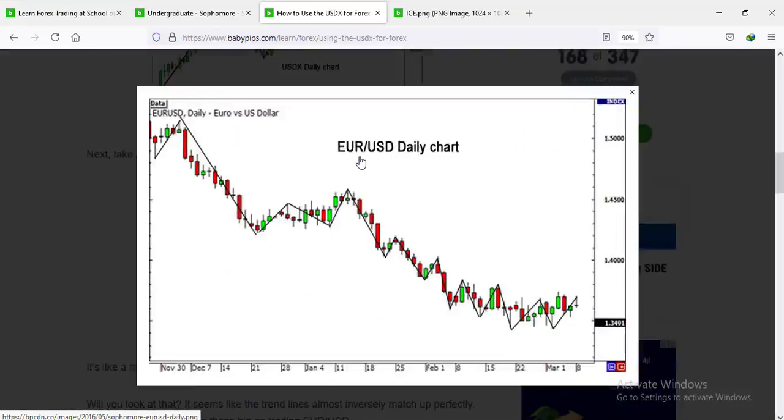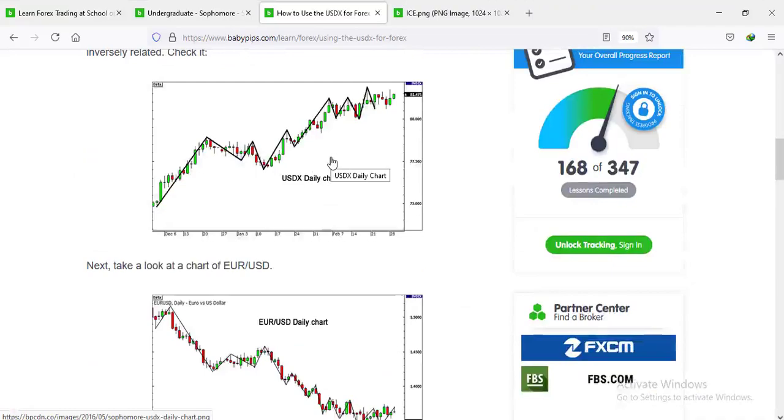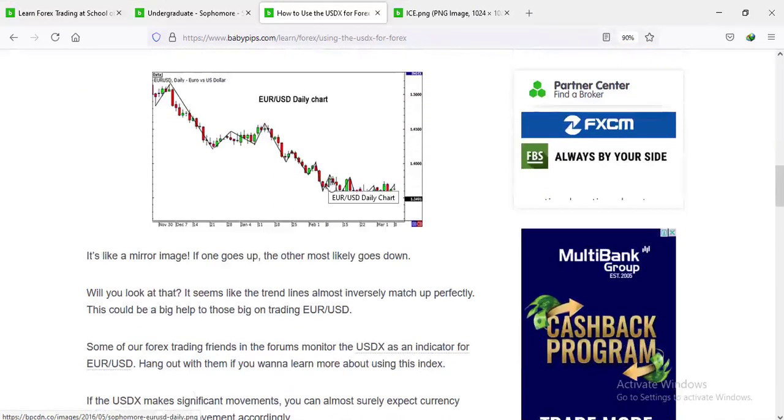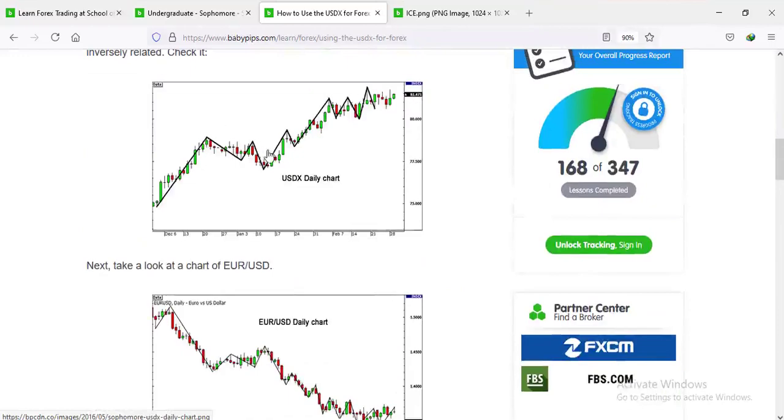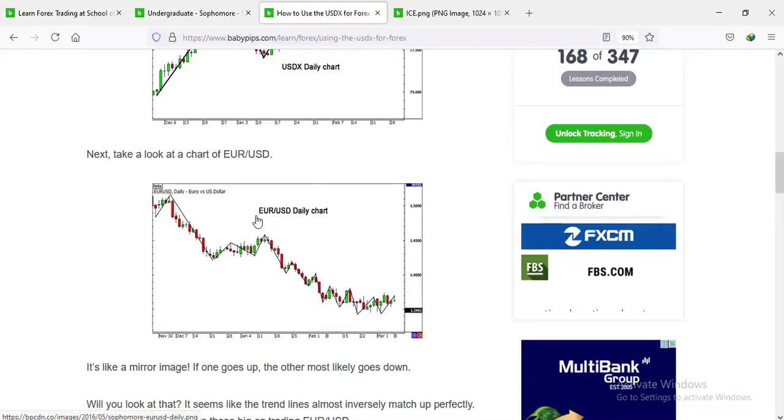Now here the US dollar is the quote currency, not the base currency. Now we'll see what is happening to the euro here. The euro is going down. Why? Because the US dollar is rising up, over here. I don't know if you understand that. Over here the US dollar is rising. Over here Euro USD is falling, which means the US dollar is stronger than the euro, so the euro will fall.